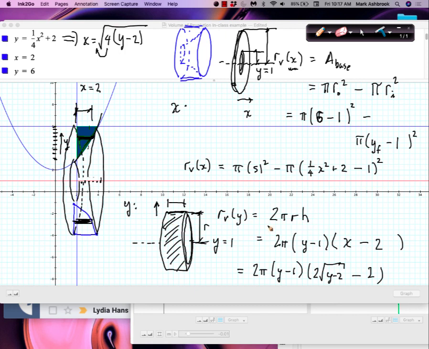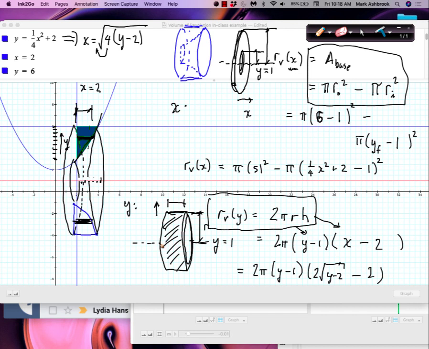So now this is my rate of change. This is the whole ball of wax. If I want accumulation of volume, I need rate of change. So now I need to write this in terms of y and this in terms of y, and I got the rate of change function. If you want accumulation of volume, you need the rate of change function. When we spent a whole day coming up with these formulas, when the thing grows in height, it's the area of the base. When the thing grows in radius, it's 2 pi rh. It's this area where it's growing. We're not finding the volume of these cylinders. We're writing what the rate of change is for these cylinders.